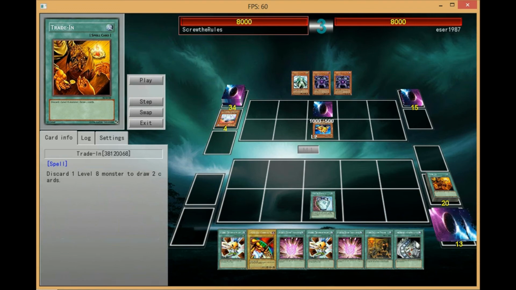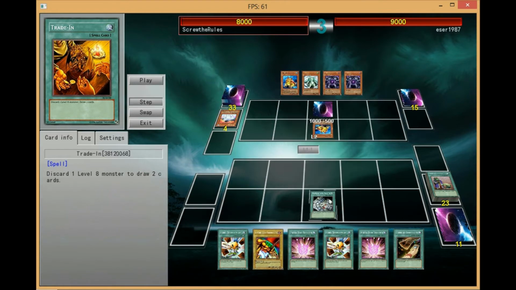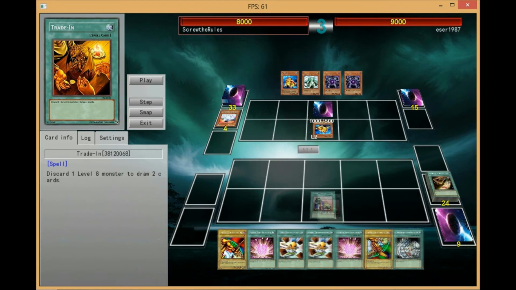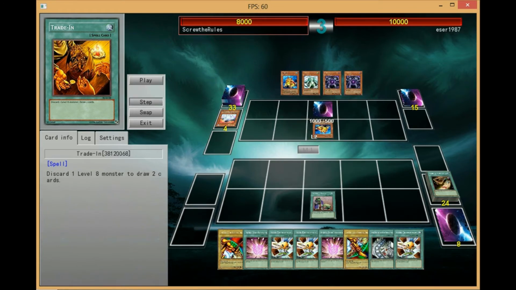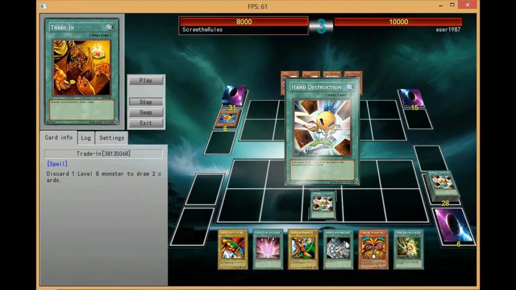One Day of Peace, thank you. Protect me for a turn. Upstart. Ooh, Cards of Consonance. So I can bring back Piece of Exodia and Flamvell. Go into it again. Yep, there you go. Oh, I've got another Dark Factory. So yeah, I hand destruct for a couple useless cards.